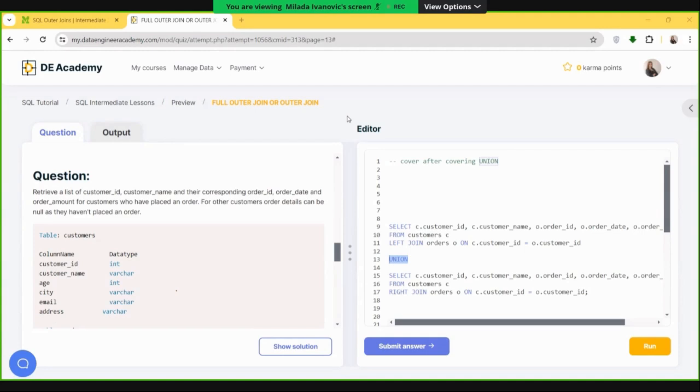Now, an outer join is a join that includes rows from both tables, regardless of whether there is a match. When there is a match in the common column, you would see complete rows with columns populated from both tables. If there isn't a match, you would see rows that are missing data on the right or missing data on the left. But all of the data is there, whether it's matching or not.